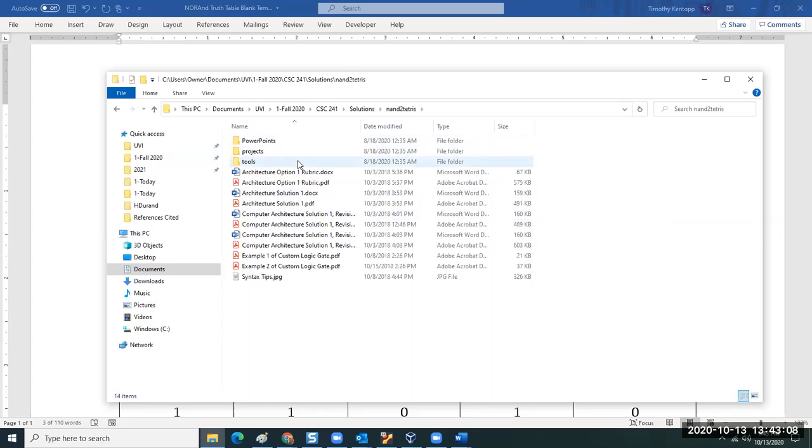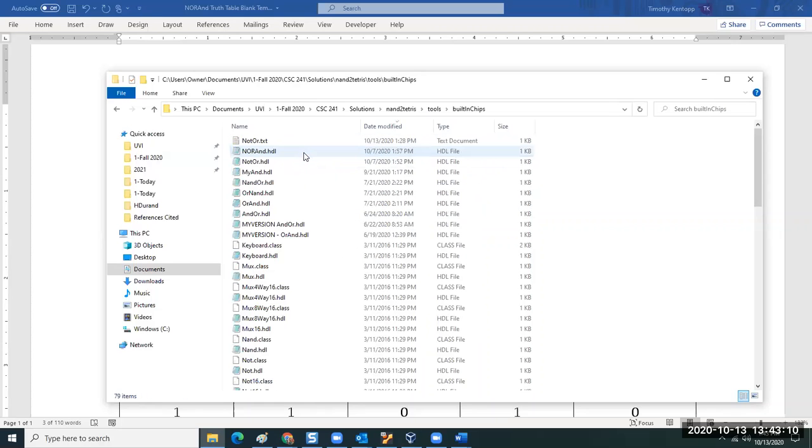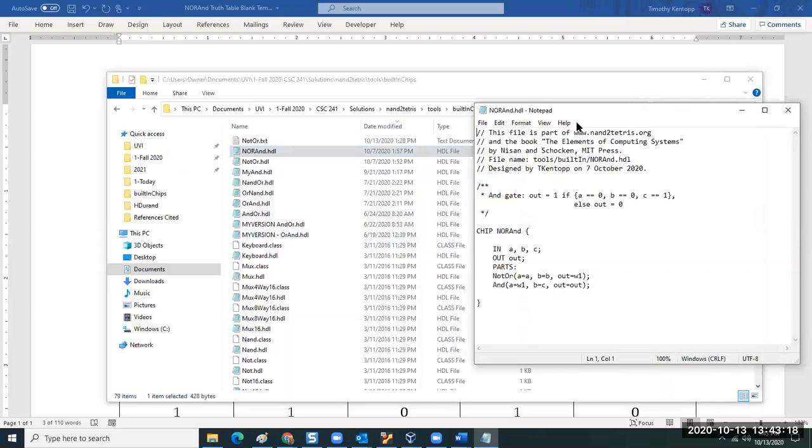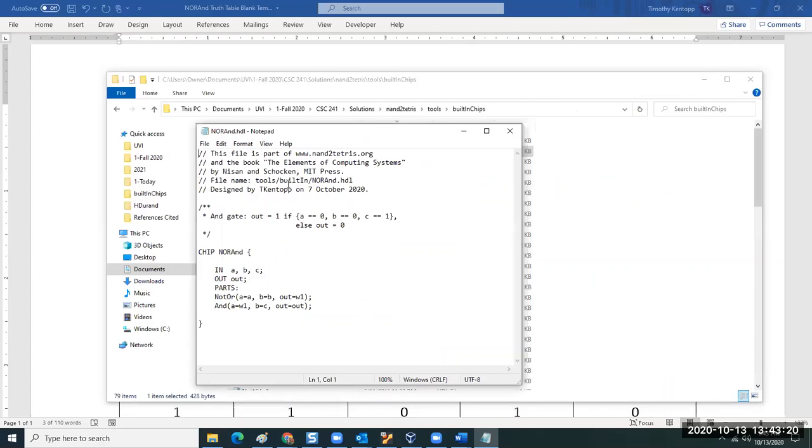Right, so I opened up one of my HDL files, and then I saved as, and I used Notepad, and then I created my HDL. This is the part that I did last Wednesday. There you see the logic. When C is equal to 1, and A is equal to 0, and B is equal to 1, out is equal to 1, else out is equal to 0. So that's my logic statement.